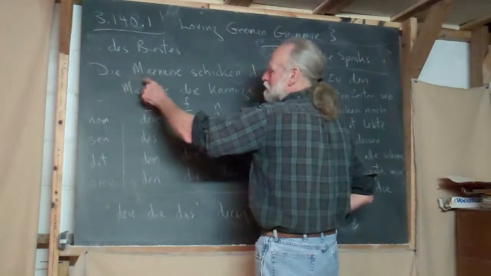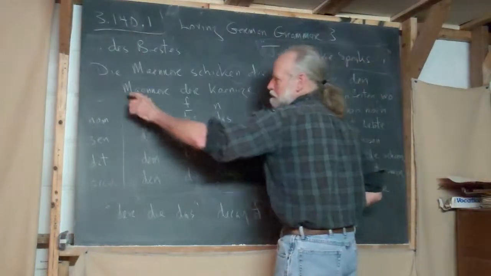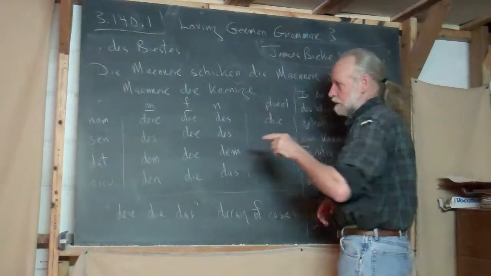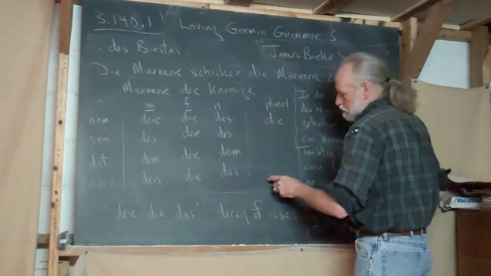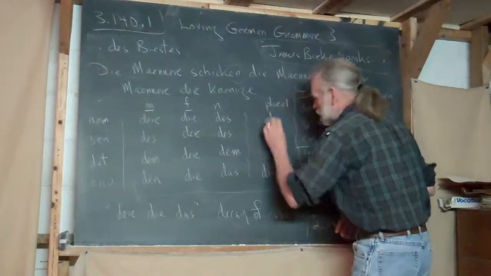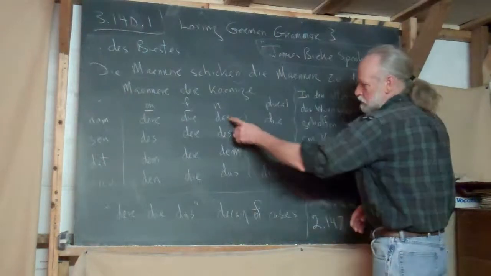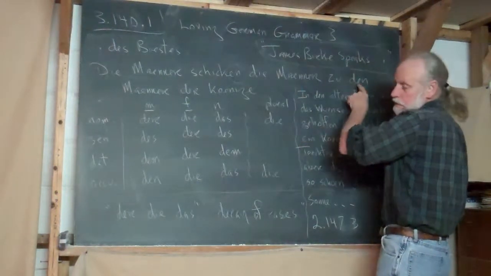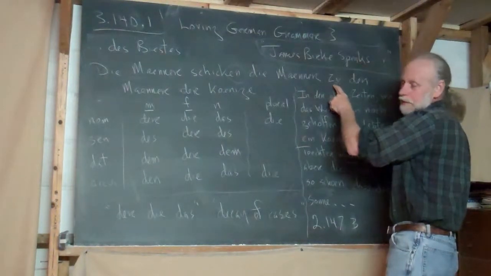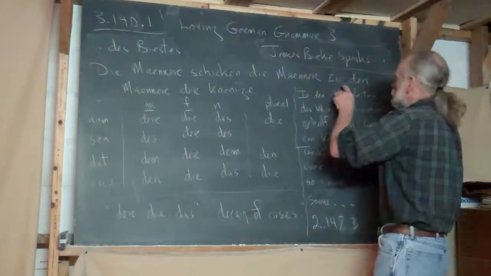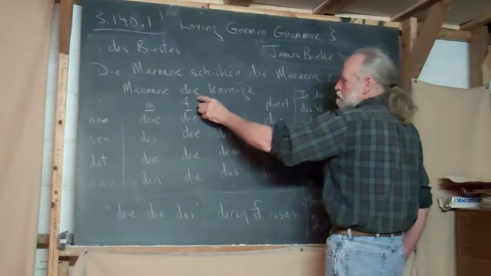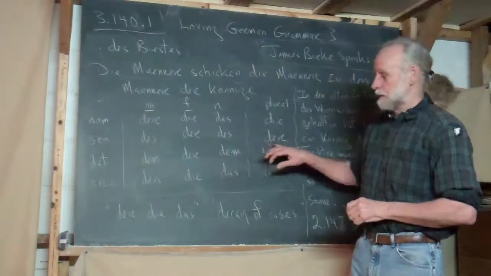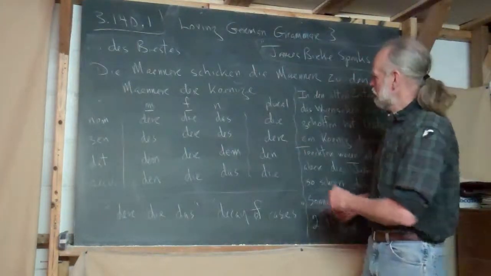Let's see what we've got. Die Männer — this is the subject, so this is the nominative case. This is what does it. Schicken die Männer — this is the direct object, accusative. These men do it to these men, so as direct object that's accusative. And it's the same, just like in feminine and just like in neuter. Zu den Männer — to the men — here is the dative case. Den Männer der Könige — here's possessive, of the kings. If it were only one king, it would be des Königs.